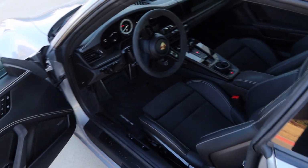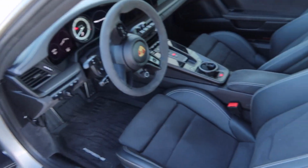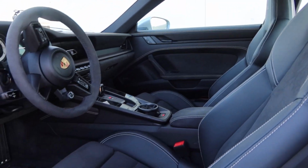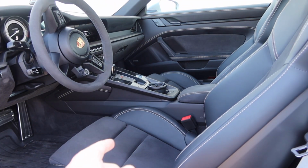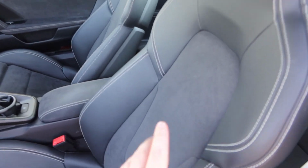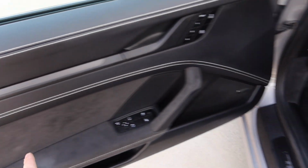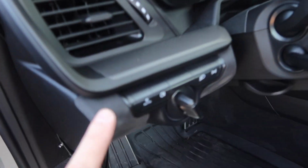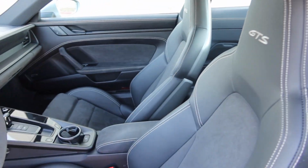Now, as we move on to the interior, as you can see, Porsches have extremely nice interiors, and this is one of the biggest selling points of the 911. Now, the GTS in particular does get some pretty cool features that aren't available on a Carrera S. For example, we get the GTS interior design package. I like to really call it the GT3 package, because what it does is it gives you Alcantara on the seat centers, your armrest, your door panels, and really just all over the car you get Alcantara. You also get it on the lower portion of your dashboard and also here around your key fob. So it really just adds to that sporty look of the car, that sporty design.